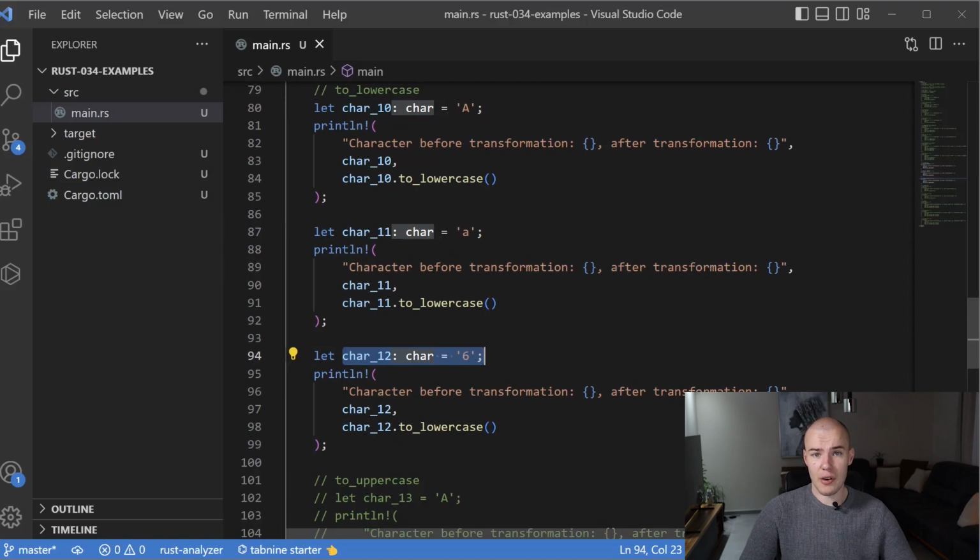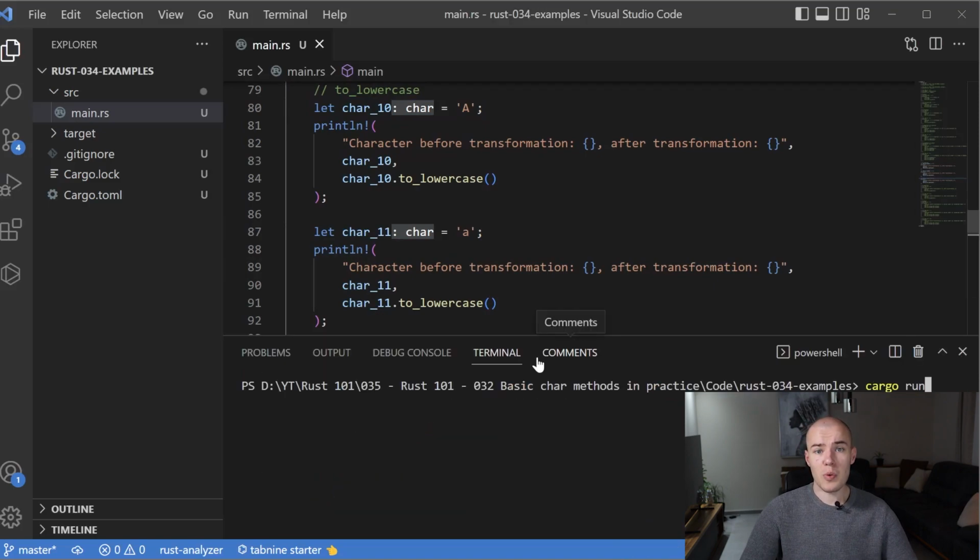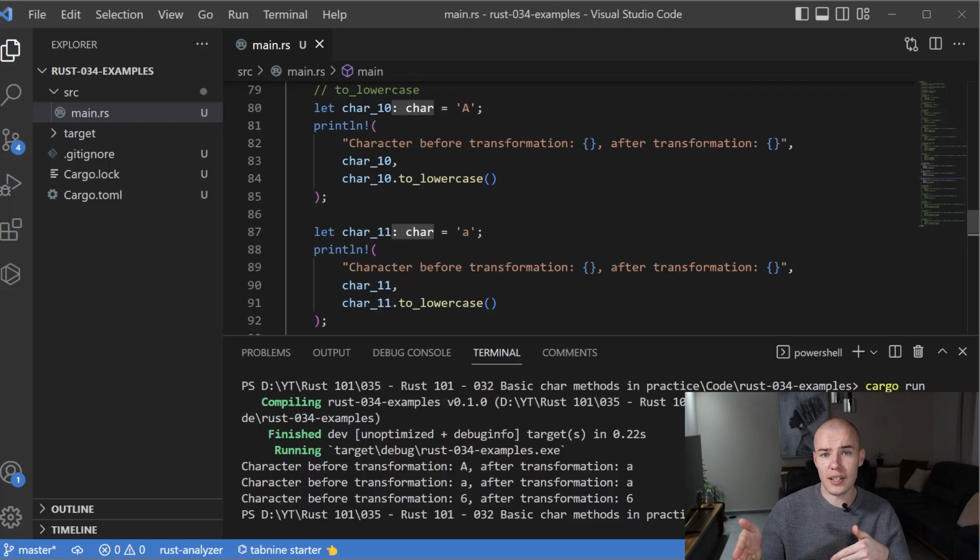For the first scenario, where we have an uppercase letter, we will get the lowercase version of that same letter. In the second example, where we have a lowercase letter, we will get exactly the same letter, because there is no lowercase version to change to, which is why we get the lowercase letter that we initially had. So, nothing confusing here. And finally, when we apply this method on a digit or any special character, we do not change it in any way. So, yeah, it's very simple.